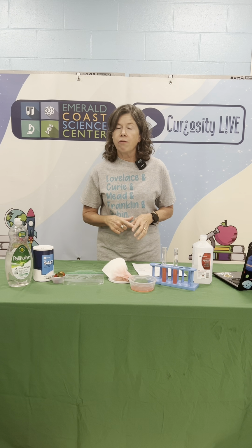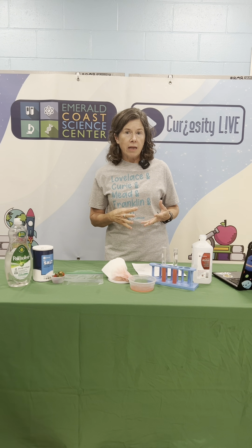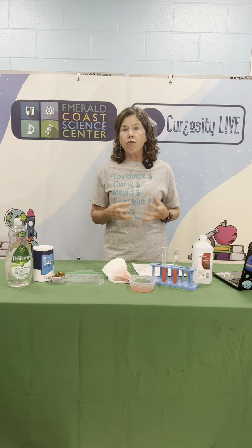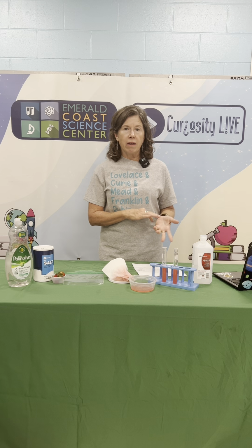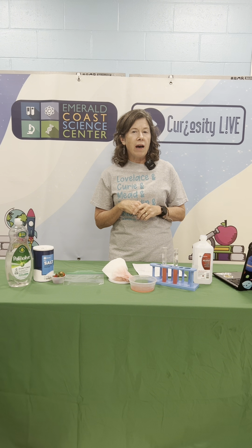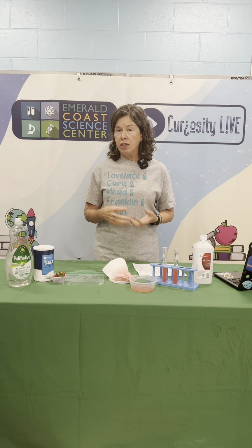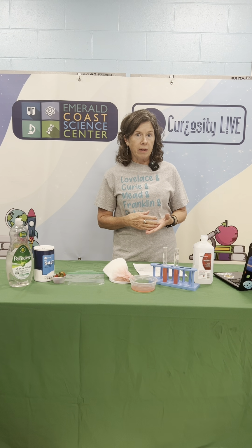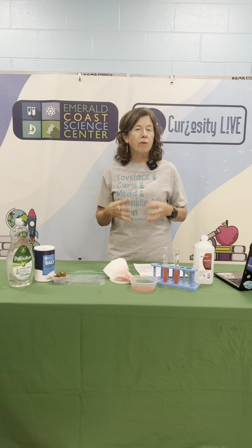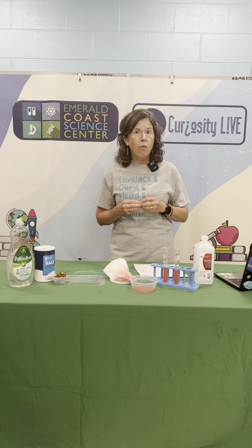So, a little bit about the discovery of DNA. We knew that Gregor Mendel did a lot of experiments using plants, and he was beginning to understand that traits were inherited from a biological mother and a biological father. Okay, and so fast forward a little bit, and then we find some material that was called chromatin in pus-filled bandages, and that was done microscopically. And then it wasn't until the 1950s that there was like a huge race in the scientific community to discover what the structure of DNA actually was.